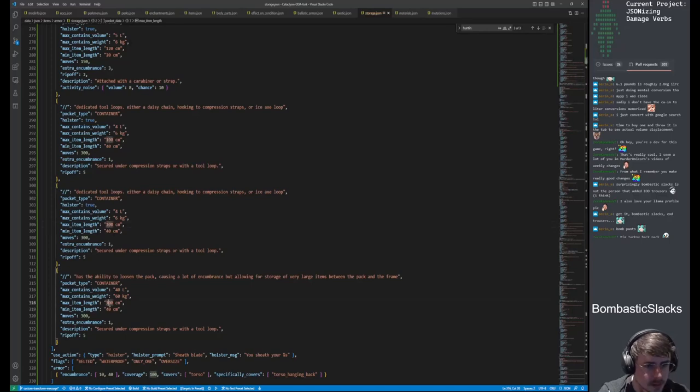Interestingly enough, I think these are reasonable values because the pack wouldn't be much higher than this, and then at minimum, things do need to be quite long to kind of fit back here without just slipping out, that sort of thing. So I'll just leave it at 40.